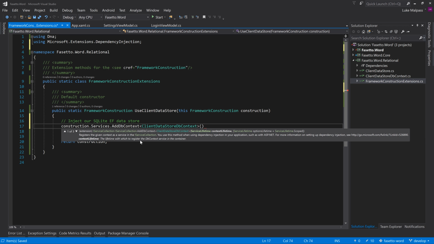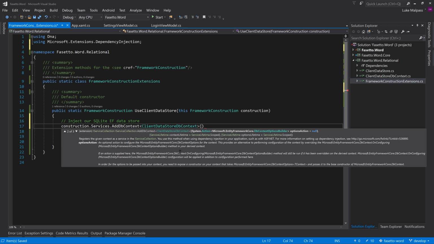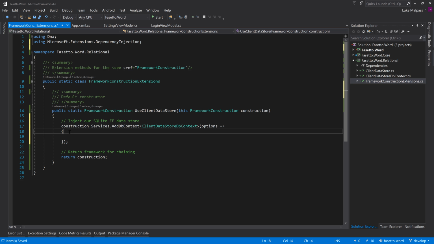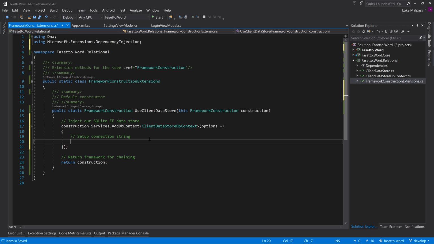And the reason for that extension method helper is, for one, it adds the database context as a service so it can be found. But it also then expects us to pass in an option to configure the database. So we can configure the database at this level. So we do options, and now we can configure, and this is where we'll set up the connection string. And that also adds it so it can be scoped, so it gets created. So this is just like adding a service, but specific for DbContext, so they're added nicely.